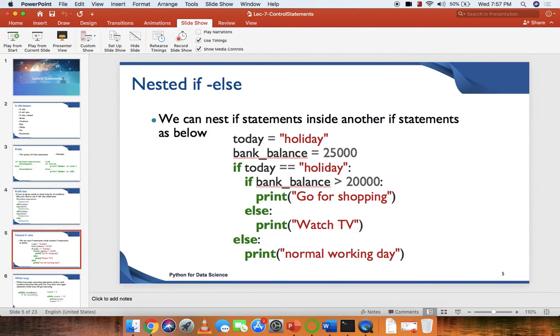If today is not a holiday, it's a normal working day. Else, if today is a holiday and bank balance is not greater than 20,000, watch TV. So this is how nested if statements can come inside another if statement. This is the example of nested if else. So let's execute this and try it out.